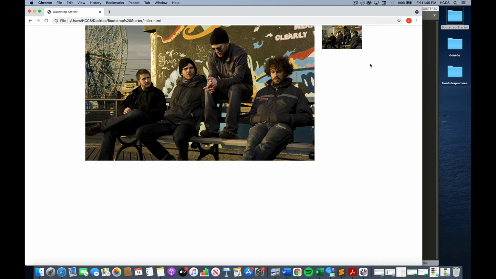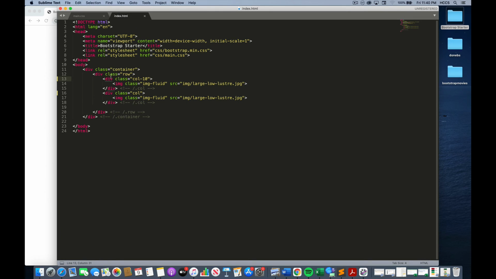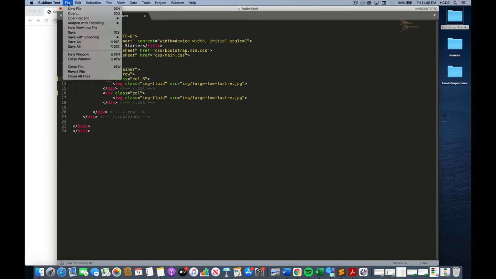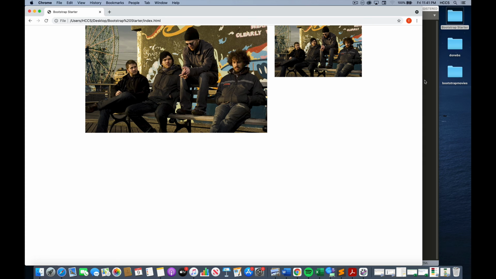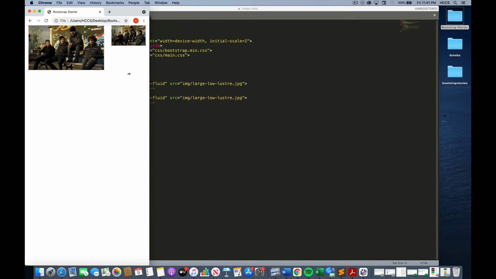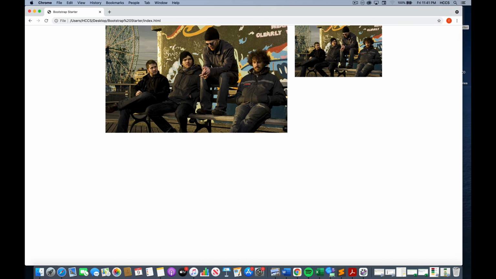And so finally, let's go ahead and settle on making the left one 8, which will leave the right column to be 4. So we'll just come back in here to our first column. Let's make that 8, which will leave the one on the right to be 4. Refresh and scale it. And that's how you can use columns to space things out across the page.